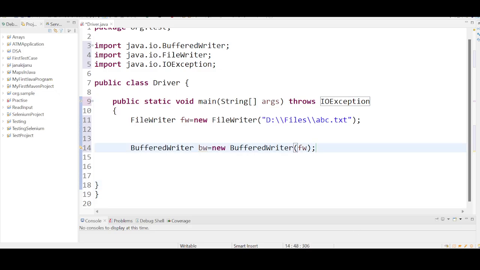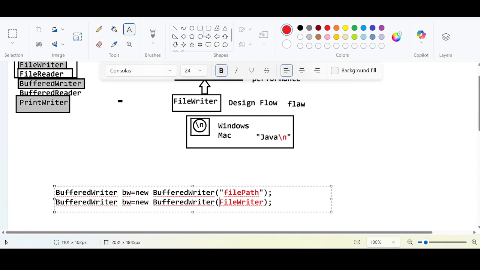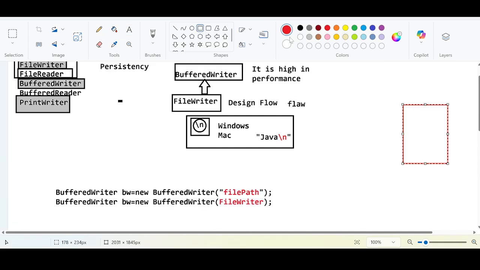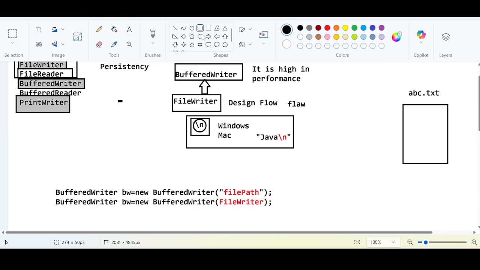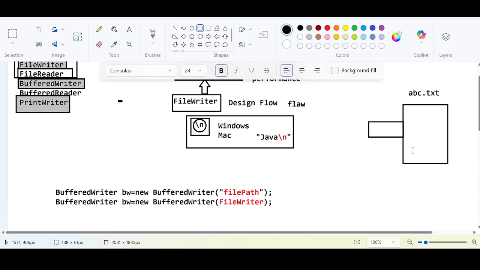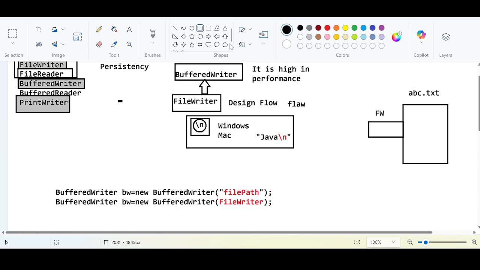So this is how it looks. For example, if you want to write something into this text file abc.txt by using a Java program, you cannot use the BufferedWriter directly. Instead, you need to consume the FileWriter inside this BufferedWriter object.